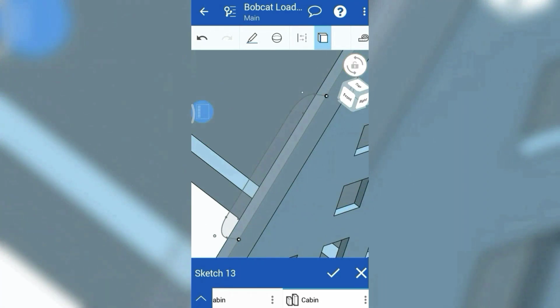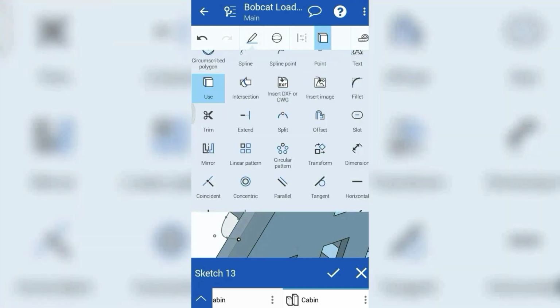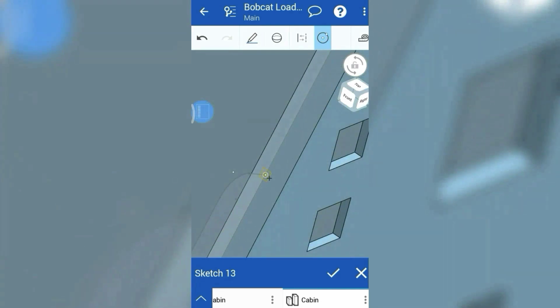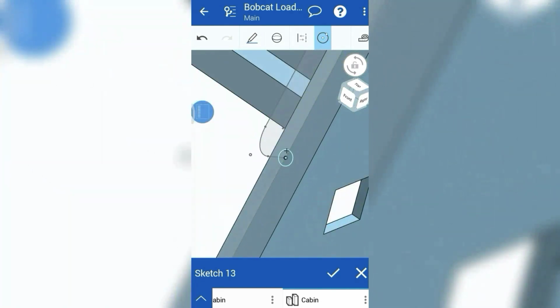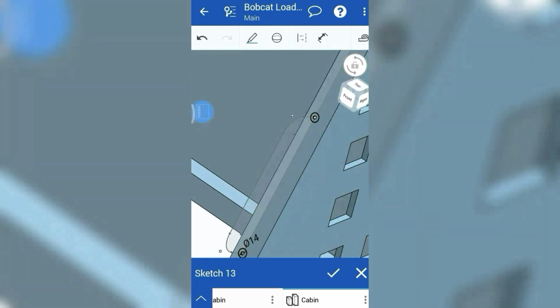Draw circles of diameter 14 mm through these points. In this way, we completed sketch 13.